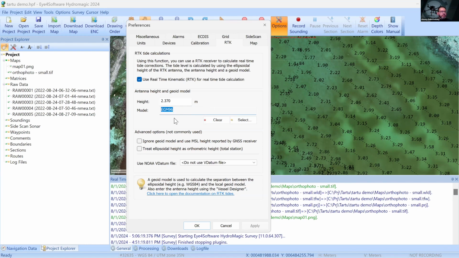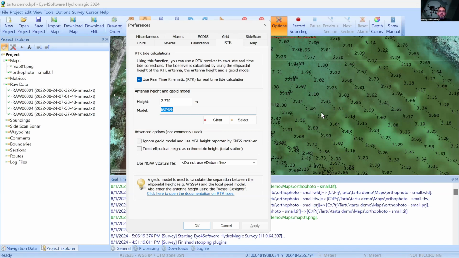The next important setting is the geoid model, because again, in most cases, customers will require elevations in some particular datum, and again, in most cases, customers prefer to use orthometric height according to some local official geoid model. Unfortunately, for Estonia, the latest version of the geoid model is licensed. I tried to get the license, but it took quite a long time. I tried to get the license too late.